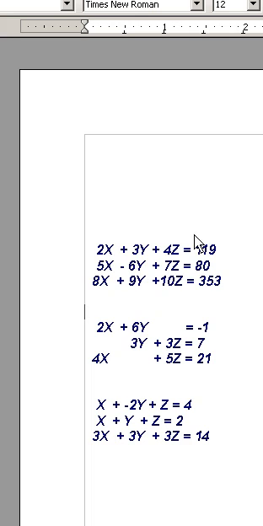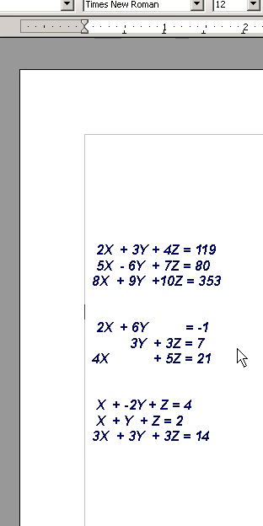So first you take your equations and move all the variable stuff on the left and the numerical quantities on the right and line them up in columns with all the x unknowns together in a column and y's and z's. It starts to look like a matrix, and of course we're going to use matrix methods to solve this. There's a number of different ways you can do it on a graphing calculator. I'm going to show you what I think is the easiest.